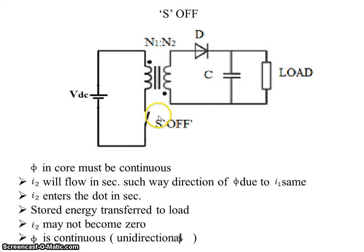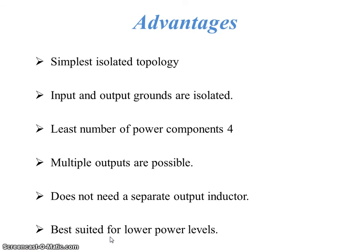When S is off, phi in the core must be continuous. To keep this continuous, I2 will flow in secondary in such a way that the direction of phi due to I1 is the same. I2 enters this dot in secondary. Stored energy in this inductor is transferred to the load. I2 may not become 0. So phi is continuous and unidirectional.